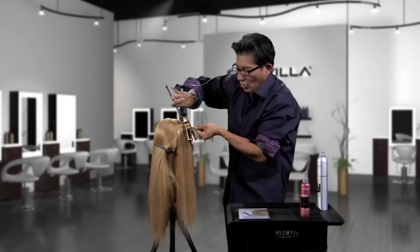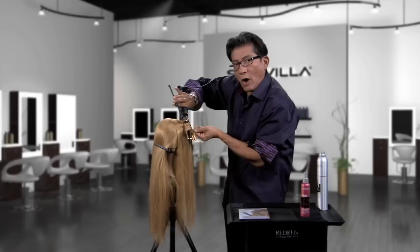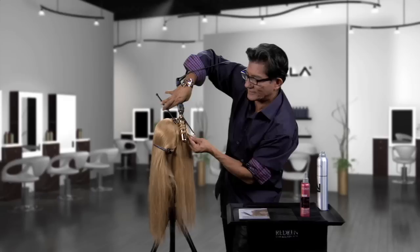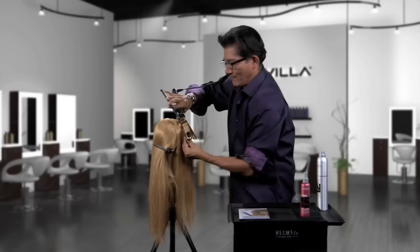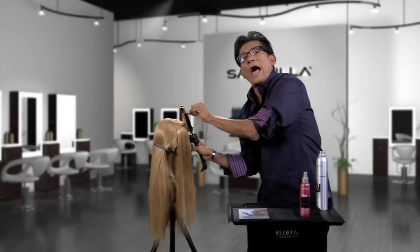Come back up to a pulse position — pulse, time, wrap. Look how close my thumb and index finger are. Come back to a full pulse position — this is a half pulse, full pulse position — so you get a nice full twist. Read your time. Now just slide down the section. Take a look at the top inside of the iron — that's a spiral wrap. Take a look at the bottom side of the iron — that's flat wrap. So you're using two wraps to achieve this. Now you need tension, so drop your elbow. That relocates the bonds even more with the tension we're giving it.